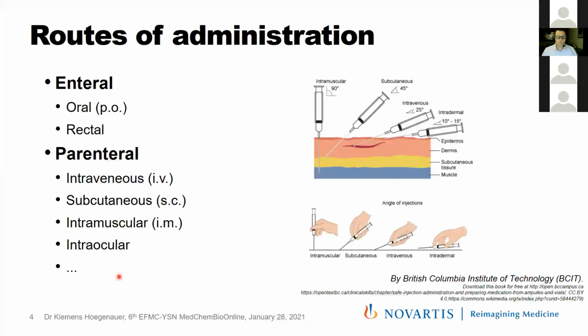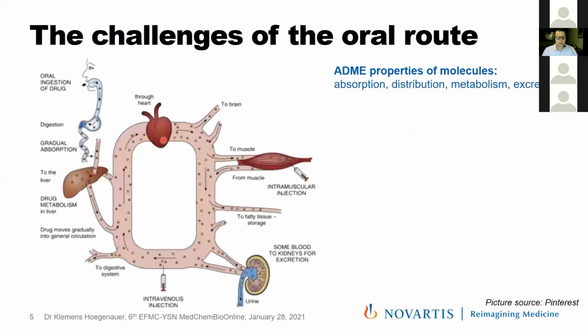But first of all, let me enter the area by saying there are, of course, different routes of administration. Whilst the intramuscular route is now in everybody's minds as we talk about the pandemic and vaccines, it is still the oral route that is probably the main driver of drug discovery, as people still prefer to swallow a pill rather than have a needle injected in them. We differentiate between the enteral and the parenteral routes, as you can see here, and these are the main ones. But of course, there are others. For today's purpose, I will focus mainly on the oral route for the reasons I just gave.